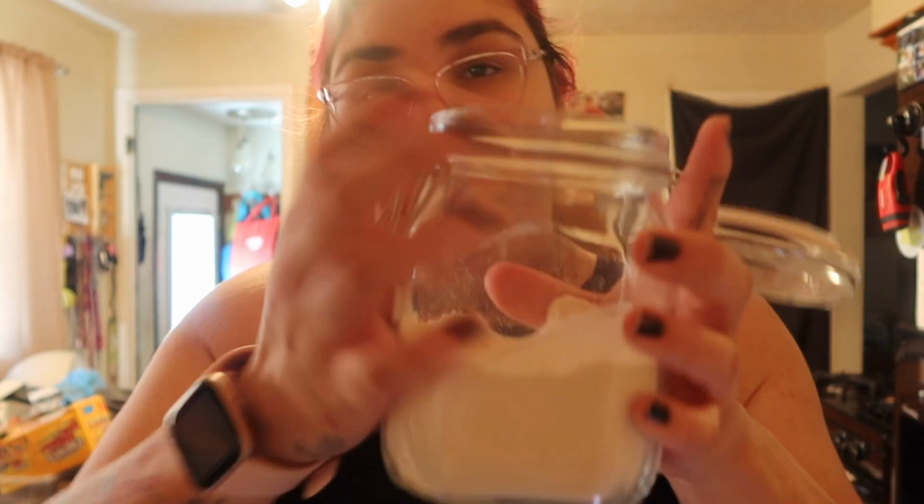So 315 grams. 7 grams is 25 calories. So I'm gonna do half the packet of the cheesecake. This is sugar-free cheesecake pudding. Alright, I'm gonna do 18 grams. And then I have my GenePro. I always keep this stuff in a container. It's just easier. The bag is pretty bulky. So I have it down at 0.66 grams. It sounds about right. And you know what? I'm gonna add some stevia to this as well to give it just a little bit more sweetness. And this is my dry mix. Now I'm gonna go ahead and add an egg to this, and then I'm gonna add my water.